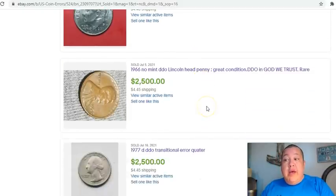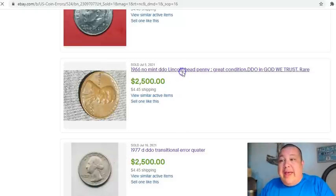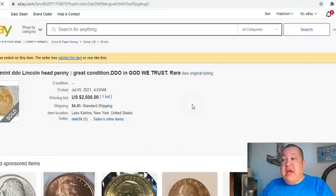All right, but we do have a coin here that I'm like, there's a lot of promise with a 1966 Lincoln Memorial Cent. There is actually a very notable doubled die on this particular coin that is actually quite rare and quite valuable. We've seen actual examples of this coin with that Cherry Picker's Guide doubled die sell for a few $1,000s in the past. So it could be the coin. Let's go ahead and explore. Same thing, $2,500, but oh boy, here we go.